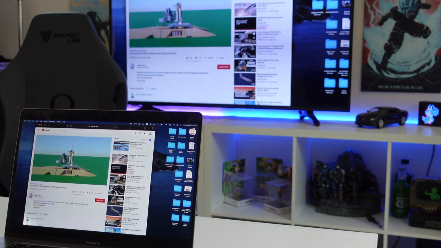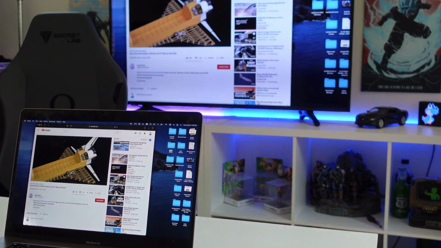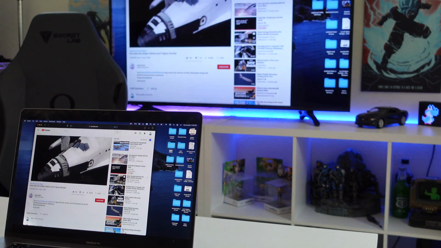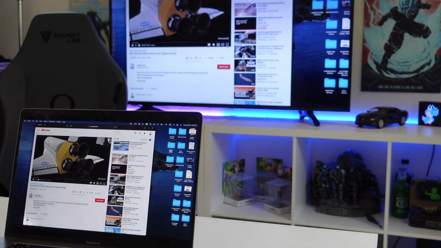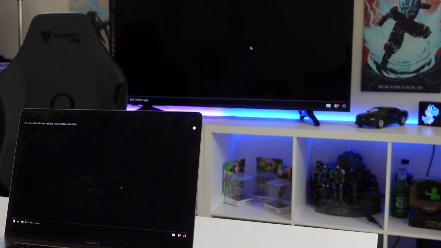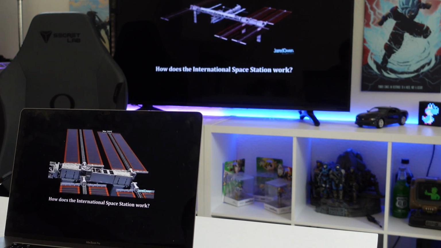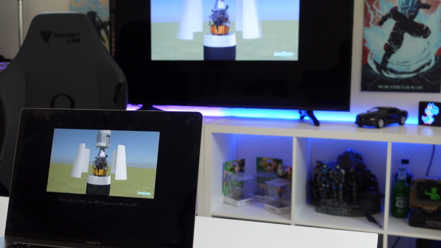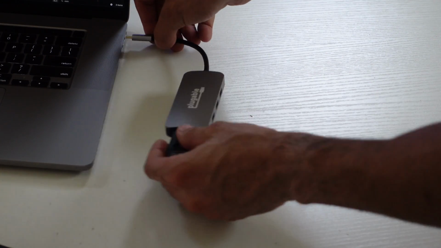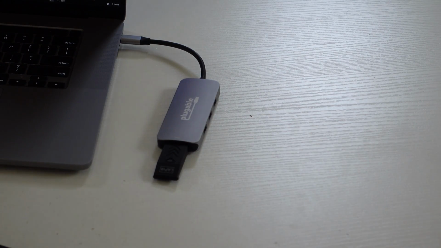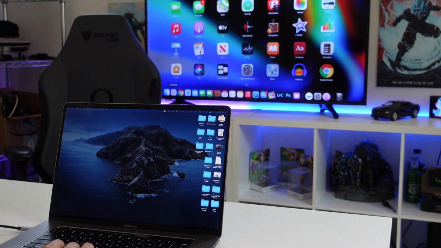Occasionally, once in a while, I will encounter some weird bug when I plug it in. When it's booting up, it may take a little bit longer than I'm used to, but it's so easy to reset to connect the two, and there's no issues here that will make me rage and throw this thing against the wall. It actually works. The HDMI on the television does have to be plugged into an external power source, which is just powered by a regular USB. But the HDMI side on the computer doesn't require an external source. It gets the power directly from the computer. Really nifty device, very interesting. So if you don't like carrying around an Apple TV for these types of presentations, this wouldn't be a bad accessory to consider, especially since it doesn't rely on Wi-Fi.